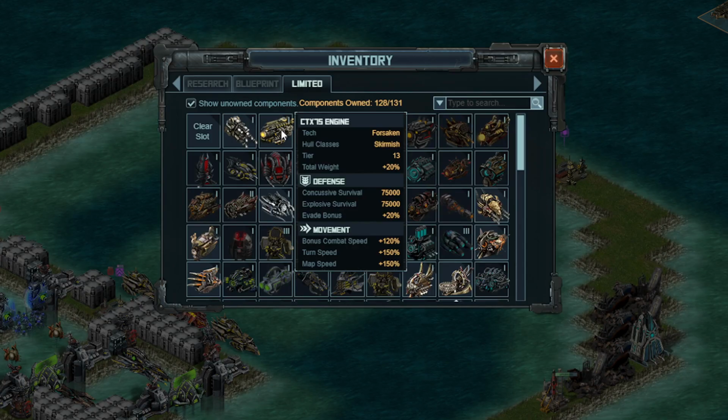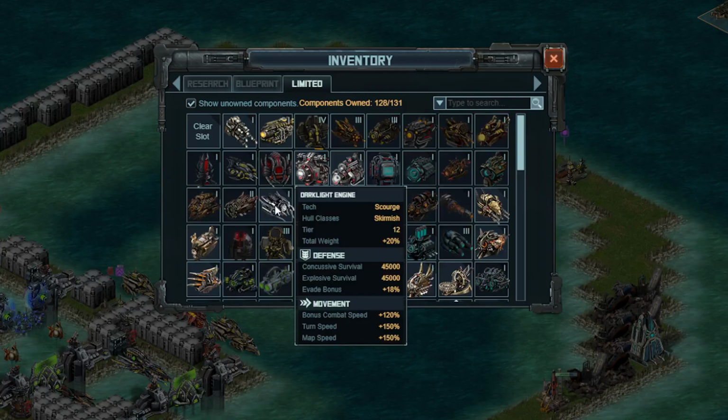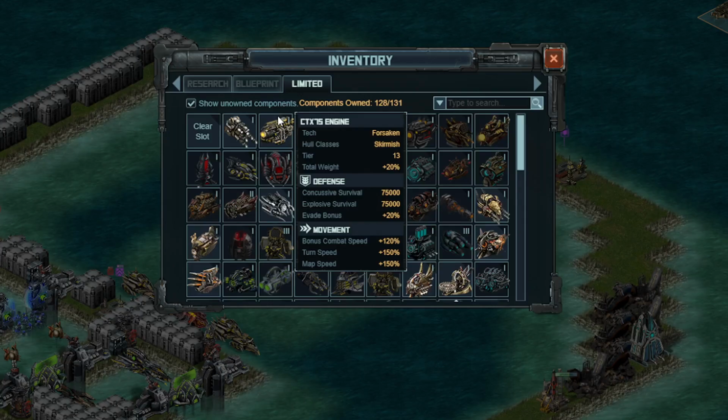If you don't happen to have this one, use another engine that has 120% combat speed, or as high as you can get it. The Darklight engine is very, very similar. Again, lower survival, but all the stats are the same. You could just use 5 of these across the fleet, or mix and match and use the highest survival ones on whatever you think your ships will be the lowest upgraded.